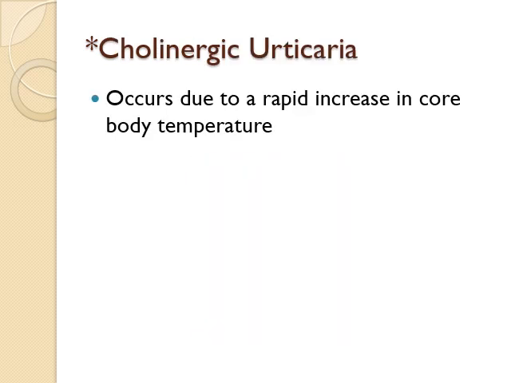Cholinergic urticaria is a special type of hives. It occurs due to a rapid increase in body temperature. So things like hot showers, or if someone develops a fever, could cause urticaria on their skin due to temperature. We're not quite sure of the pathophysiology of it, but it is something to note if you notice urticaria and you're not sure what the cause was, and they did have some type of rapid increase in body temperature.